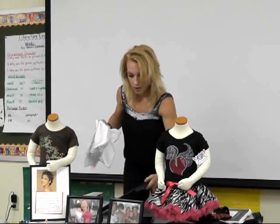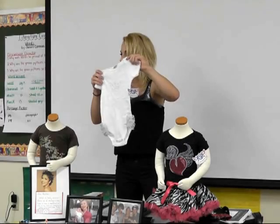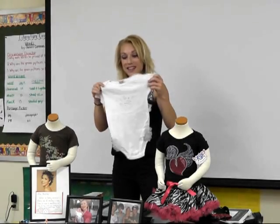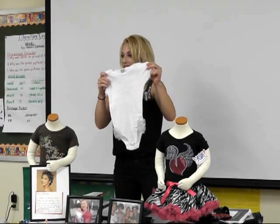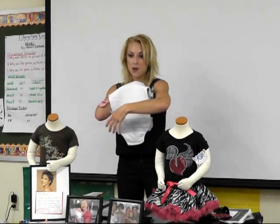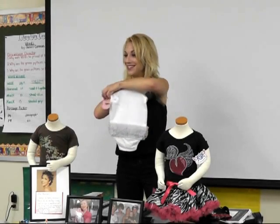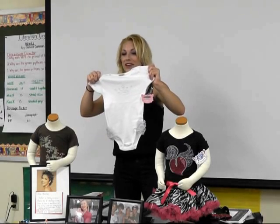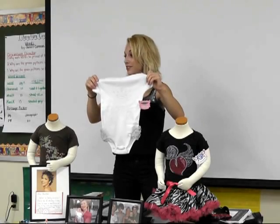And this, I'll show you, is one of the outfits that was really popular over there. It's pretty simple. The interesting thing about this, though, is that this is something that they bought for their boys. They have an outfit that's similar for the girls that has pink ruffles across the back. But this one has the silver ruffles, and they put this on the boys. Why? Isn't that kind of interesting? Yeah. So everyone has their own interpretation of what is fashionable, depending on what country you live in, too.